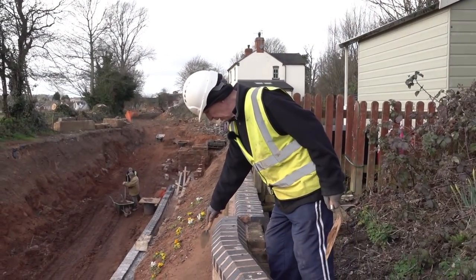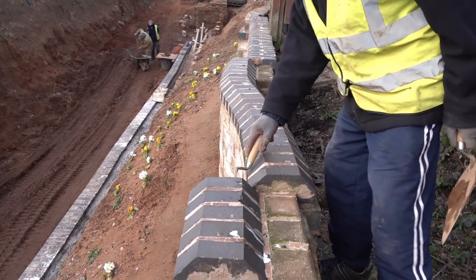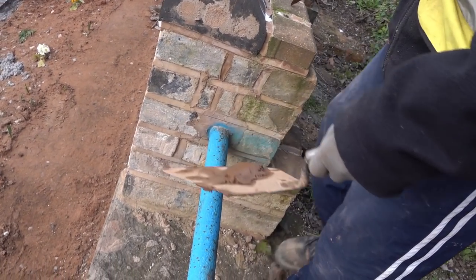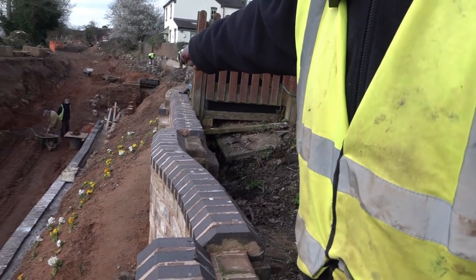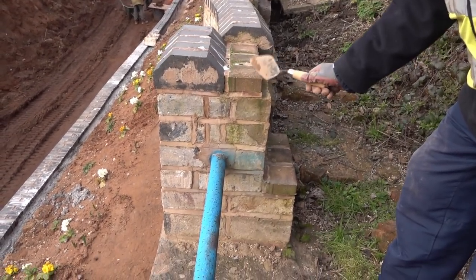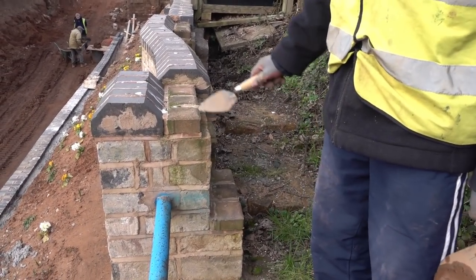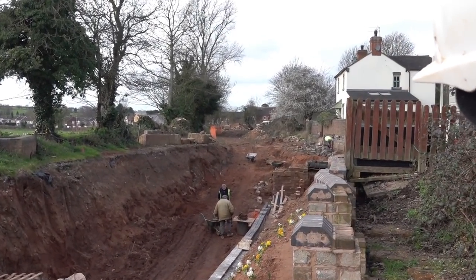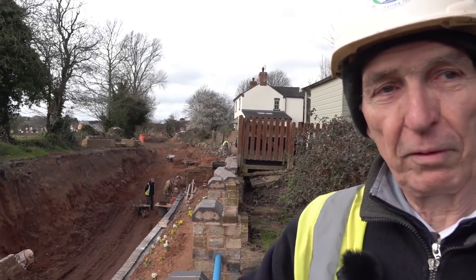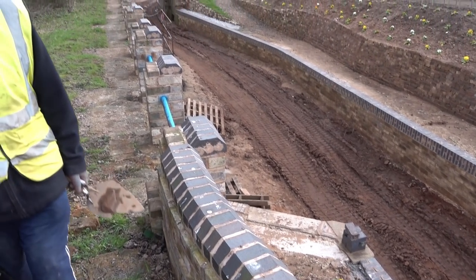I had to start the pier here and then follow the stonework with the curved wall, and then continue with the piers. So that designated where the water was. We can go by the buffer rail — underneath that was the height of the water. It was a wider pier here, so I had to put another block paver there. That's how it started off. And then of course I've got to excavate to the same level as the lower lock level, which is quite substantial. It's just a feature this is, like the arches — a feature for the canal.